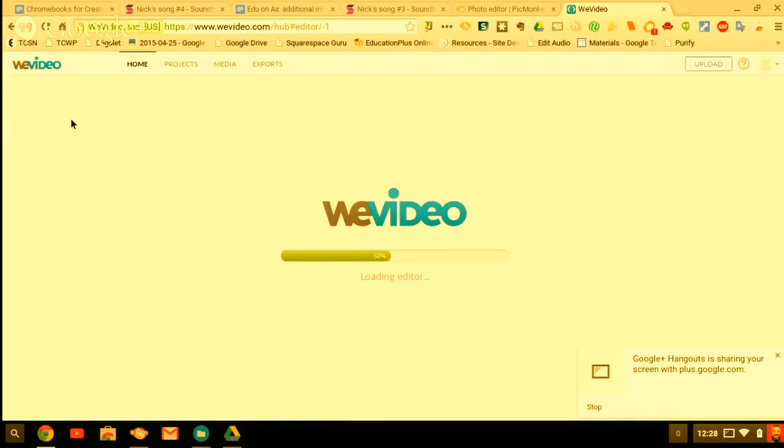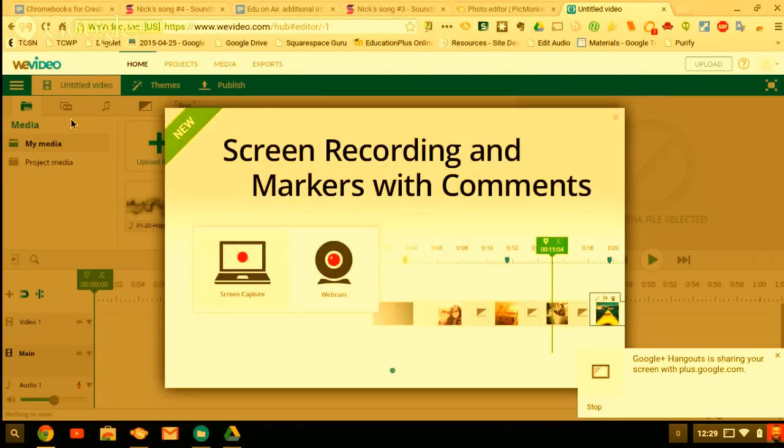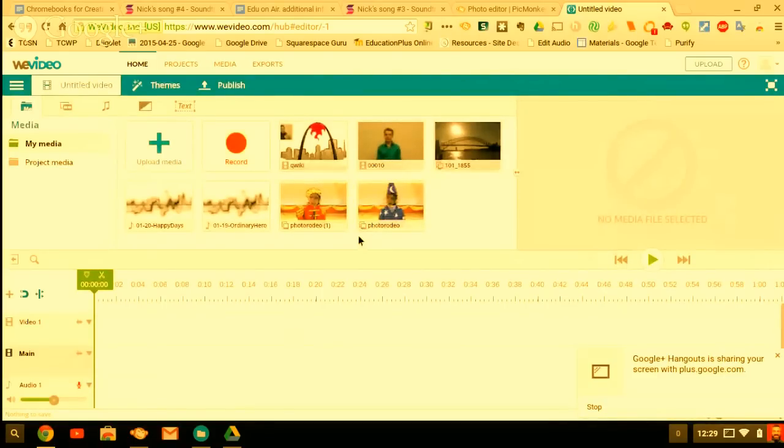Do a lot of watching just within the app itself and going around with your students because you are limited to like 10 minutes of exporting out your final video during a month. And they just added this in the past month. You can now do screen capturing with WeVideo.